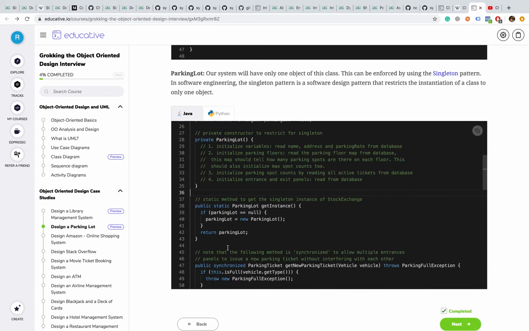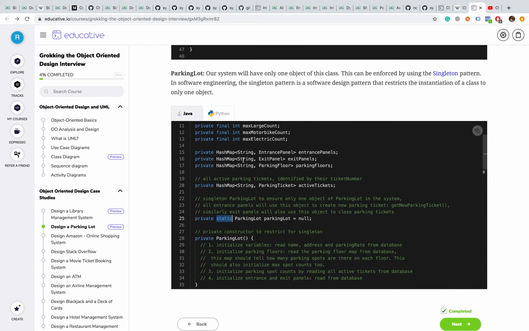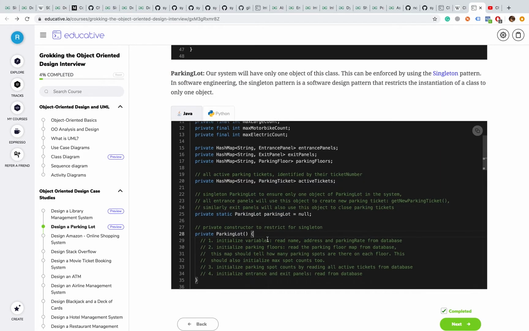Now whenever the admin makes an instance or call to this class, this function will check whether we already have this object initialized. If not, it initializes a new object, otherwise it just passes the existing object. So this is how the singleton instance is created, using static. This is very important, because this object belongs to the class only.